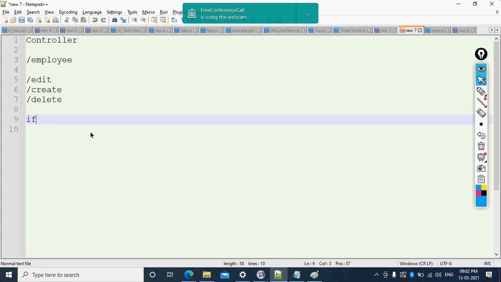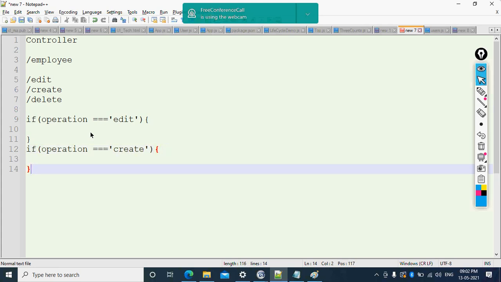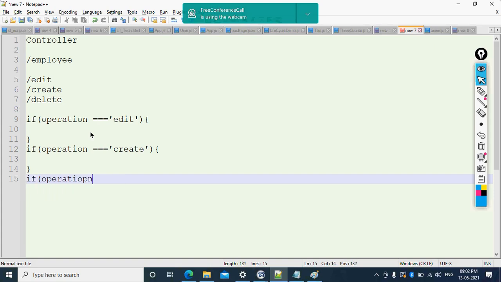How do we do it? If operation is equal to edit, if operation is equal to create, if operation is equal to delete.